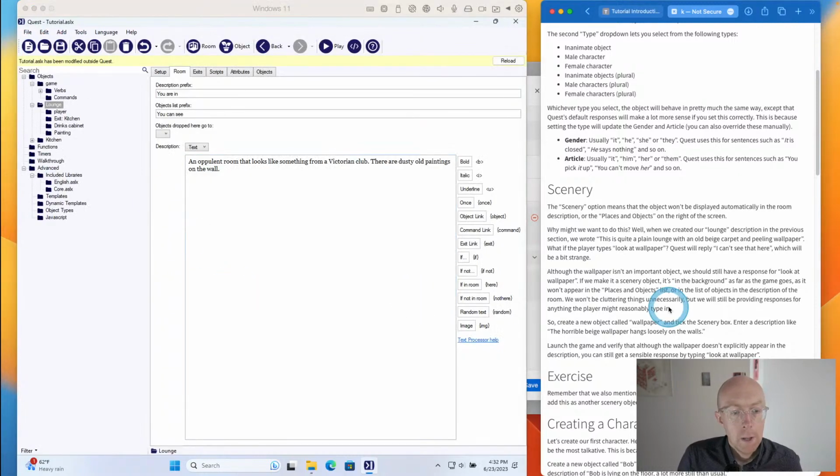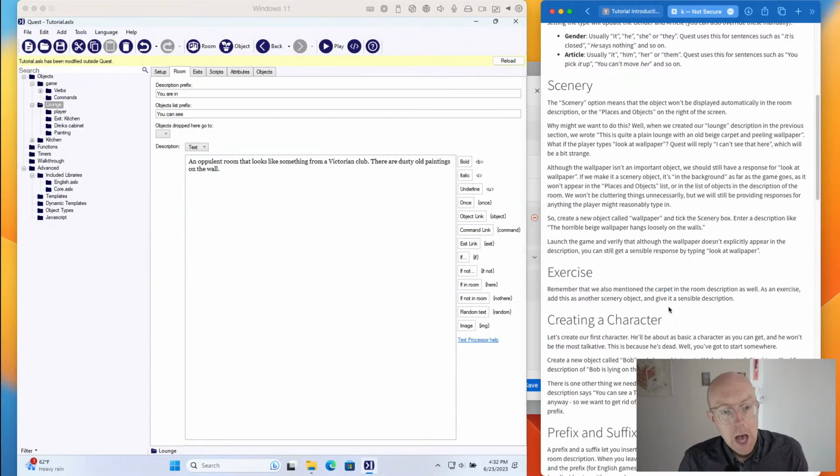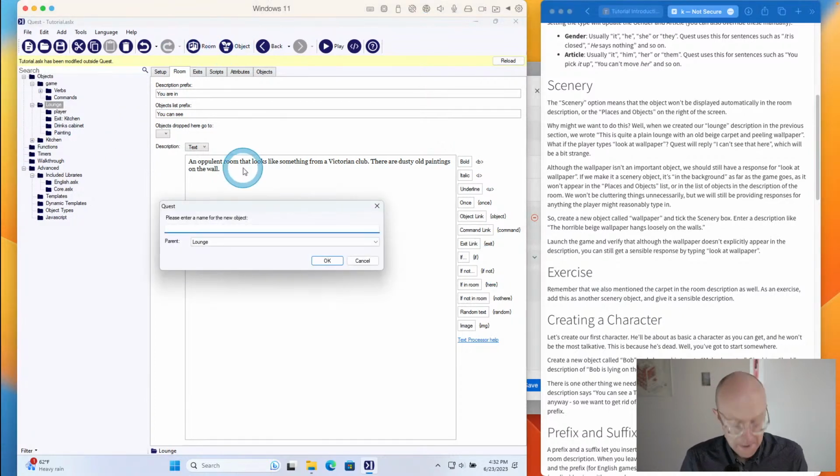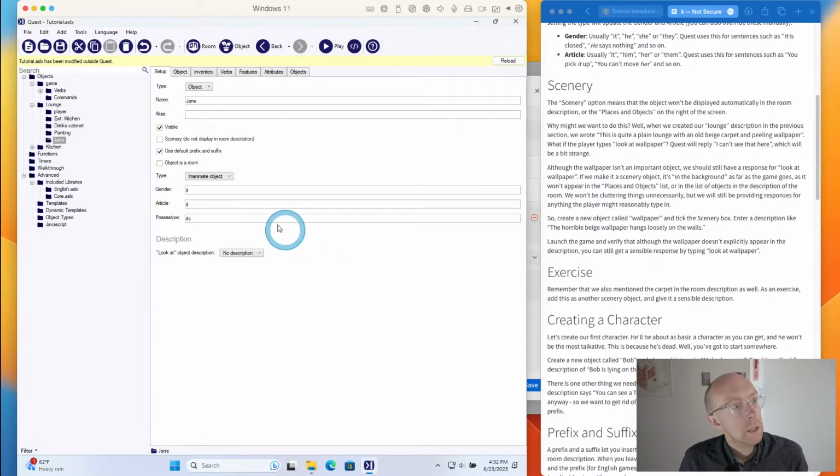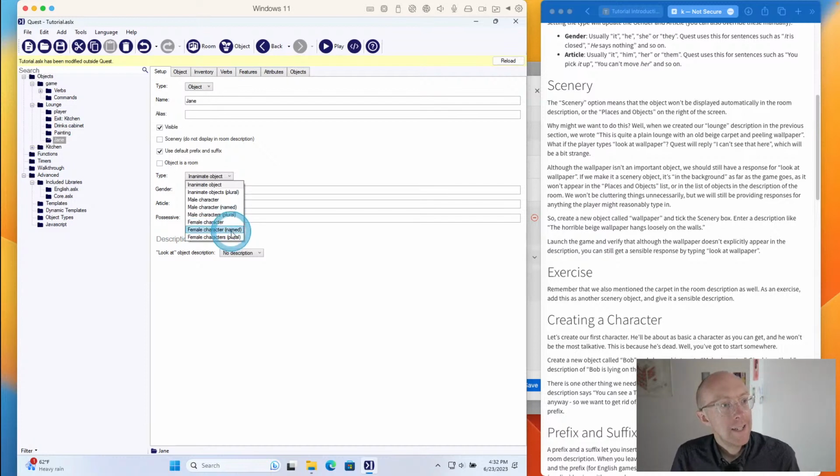Yeah. Okay, now let's have a character. An object is a character. Jane. And I guess we don't make them a room, we make them a person. Interesting. What is the difference between character and named?